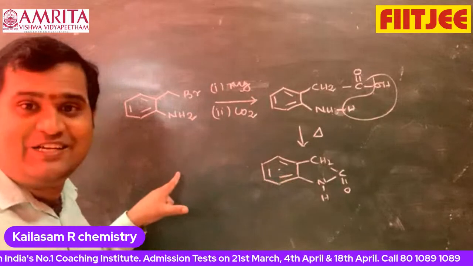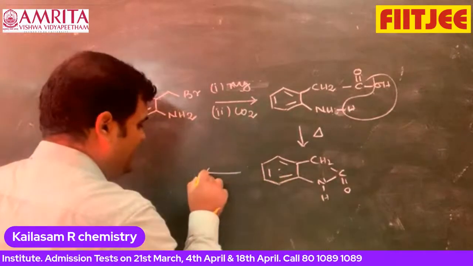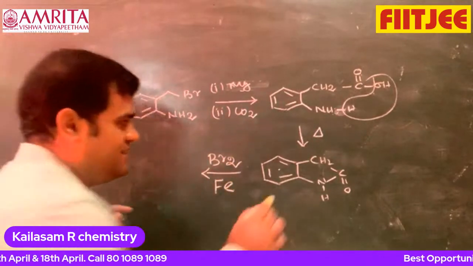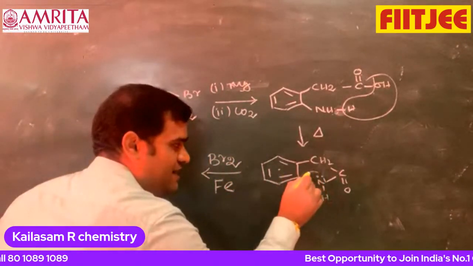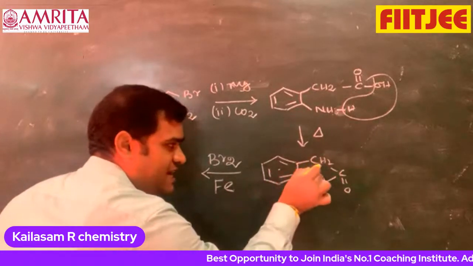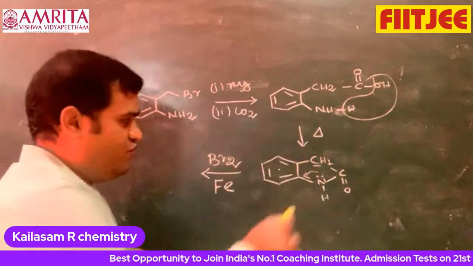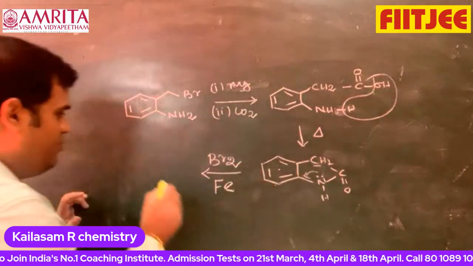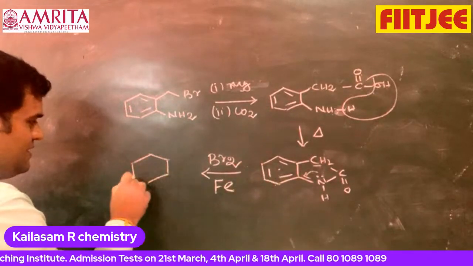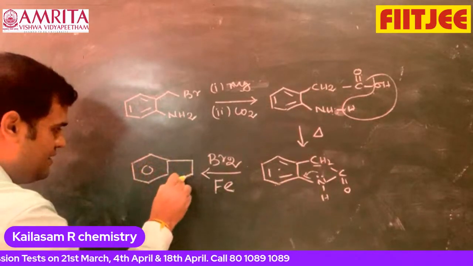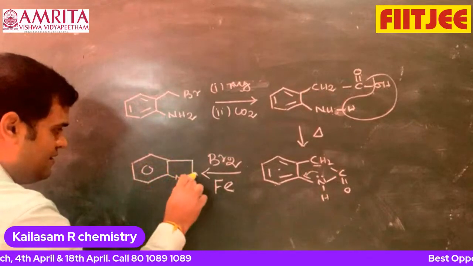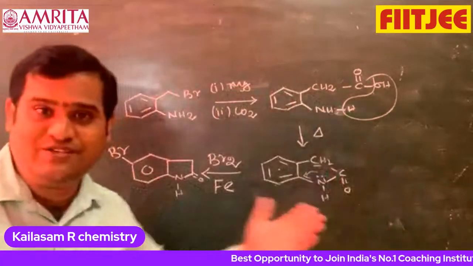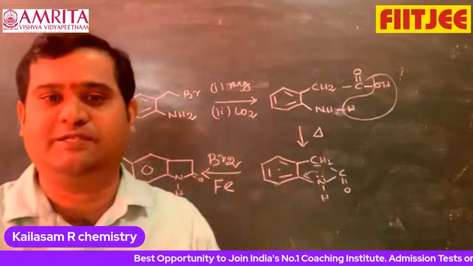Now here I can do nitration also. If I am doing a simple reaction, I can write Br2 with Fe. So what is going to happen? Look at this. In this, I can say this is a lone pair, which can activate the benzene ring. This can be activated only by hyperconjugation. Therefore, this is more predominant than this. Therefore, ortho, meta, para. So what is the major product? Ortho, meta, para. This is the answer. These types of questions you may expect for JEE Mains.